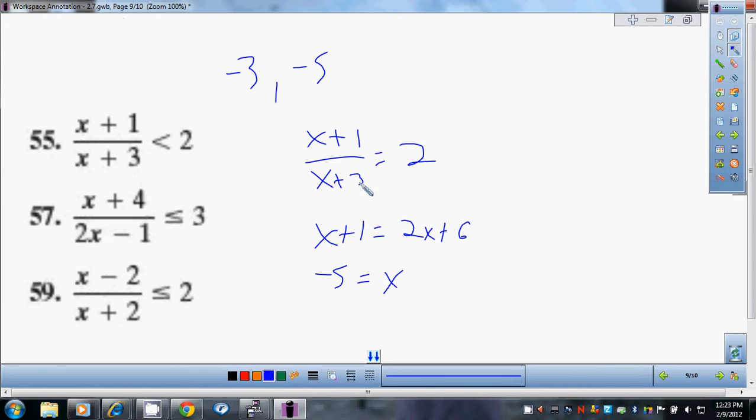I just multiplied this over. I'm literally just solving for x. We set the top equal to the bottom? Nope. I basically made this into an equal sign and just found where this is going to be true. So I just solved it. I set it up just as a regular problem, multiplied this over, so that was 2 times x plus 3, hence the 2x plus 6. Then I subtracted x, subtracted 6.